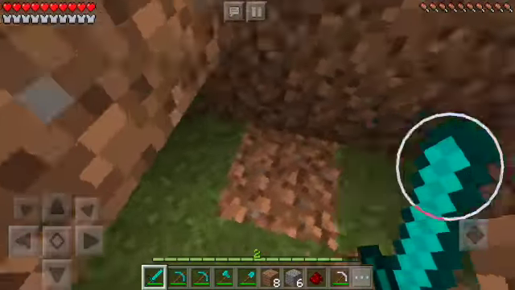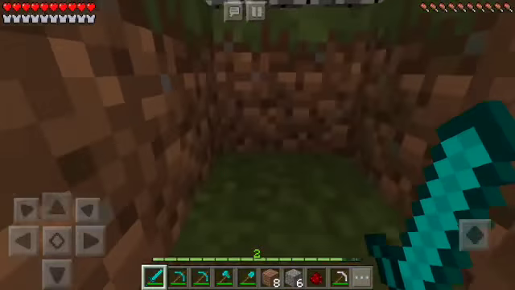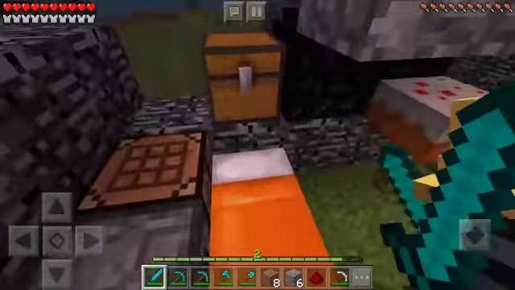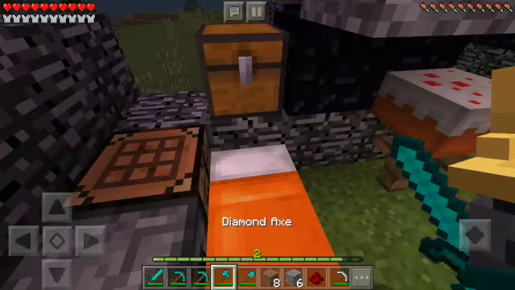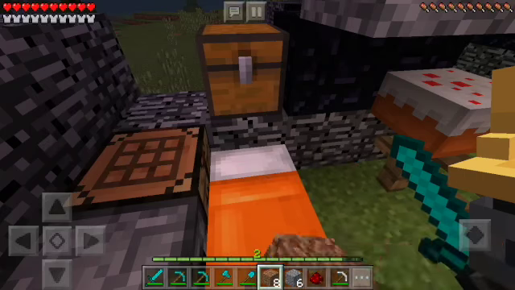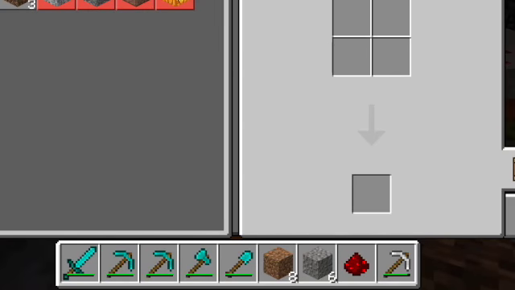What's in the chest? Oh, my gosh, it's in the chest. I only give you one, which is actually generous. I know. Oh, there. You gave me a whole block. What? Oh, yeah. Okay, guys, I have a little cutout.